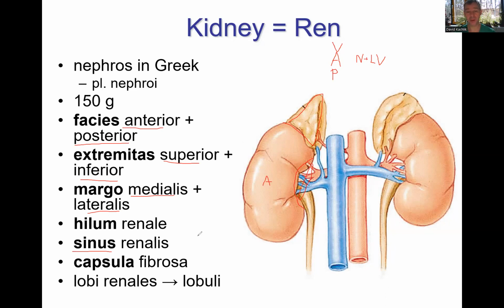As it's a parenchymatous organ, it has a fibrous capsule on the surface and inside the functional parenchyma. And we can divide, of course, the kidney into smaller units. And we have two classifications. One is developmental into lobi and lobuli, which is of no functional use in clinics. And the other is into 5 segments, which is very important concerning the blood supply. So I will come to this later.